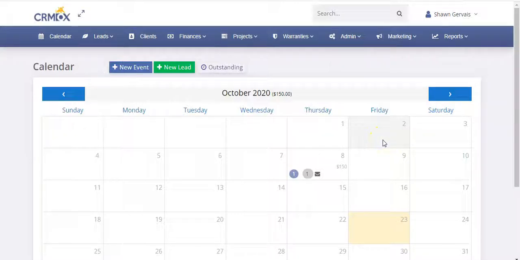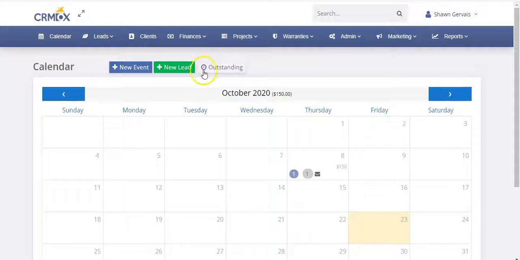In this tip, we're going to talk about how to send your customer a notification that you're on the way. This is usually used for businesses that do mobile appointments at the customer's address or off-site somewhere. It's a way for you to let the customer know that you're on the way and what your expected time of arrival, or your ETA, is going to be.